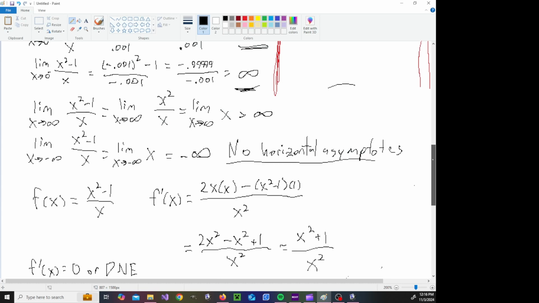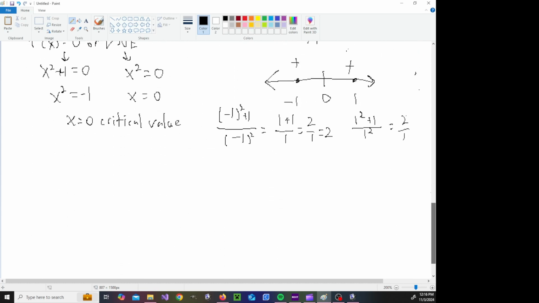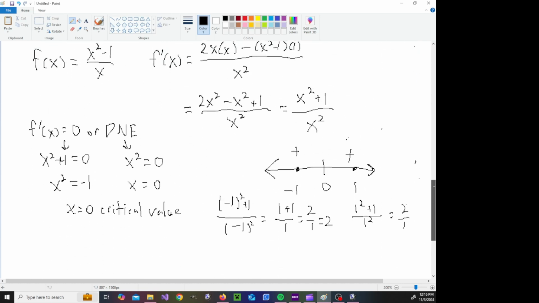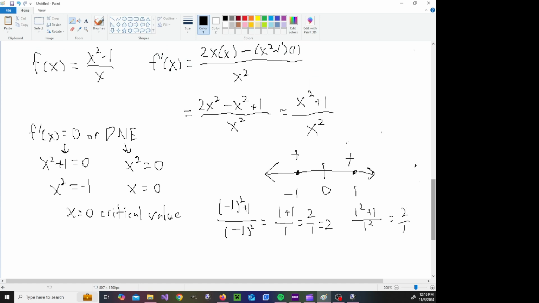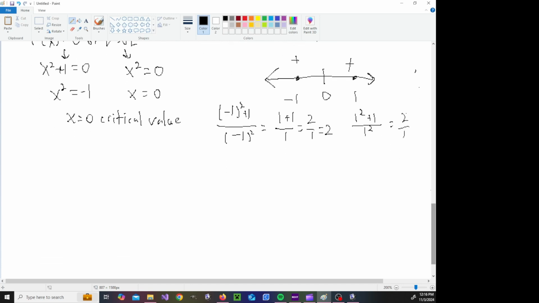Well, now I want to talk about concavity, and I guess a little side note here. Do we have any local extreme values? Well, my function must be increasing and then flatten out, and then increase again, or something like that, right? Really, it's not going to flatten out because that derivative just doesn't even exist there. But is that going to be an extreme value? Well, no, because the derivative did not have a sign change at that value.